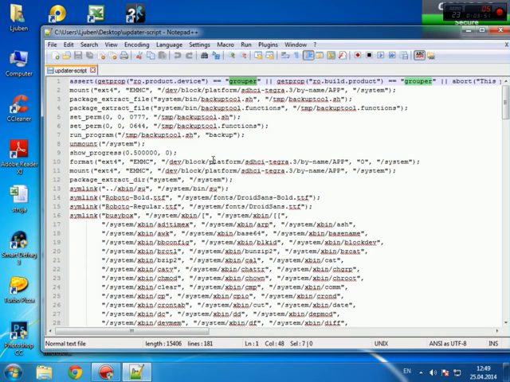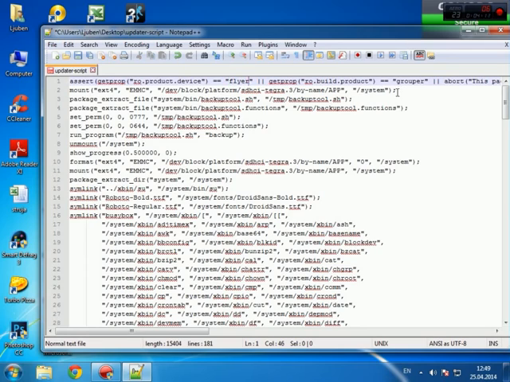So the simplest way to fix this is to replace this code name. The code name may be different for every ROM, and for your device. Replace this code name with the code name from your actual device. For example, the code name for my device is Flyer.